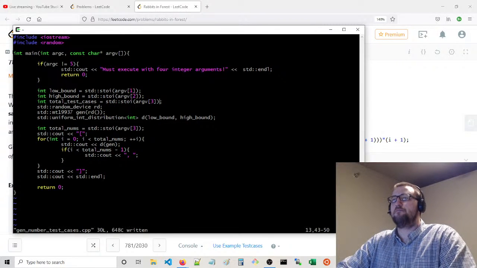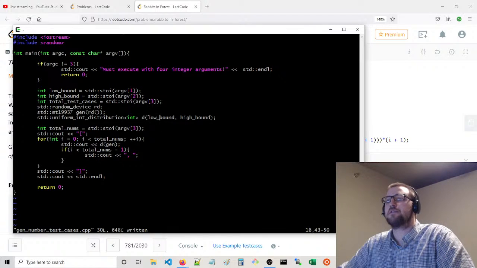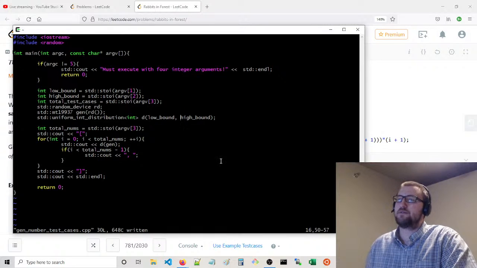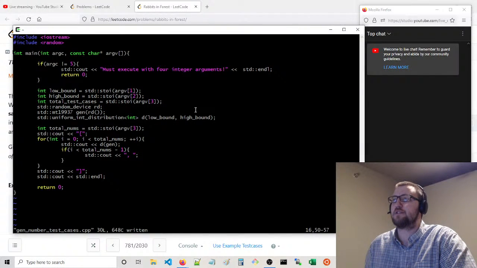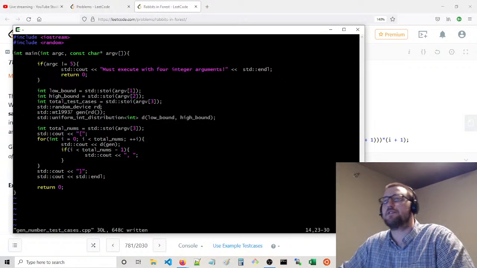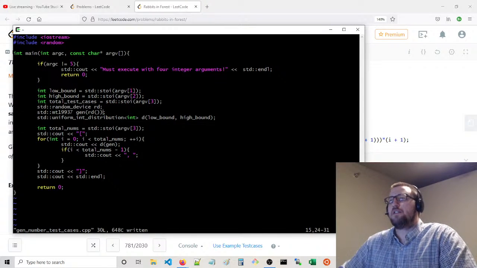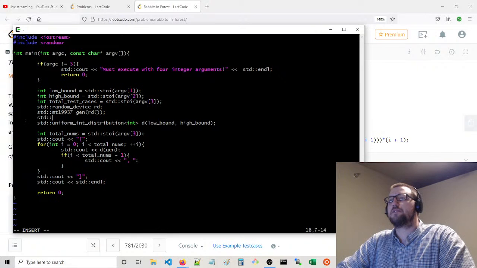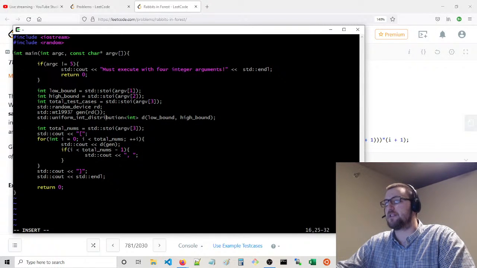Actually what we're going to do is randomly select the low bound and high bound. We're going to have a first int distribution. We're going to have 2 different ones. We actually want to pick random numbers between the high bound and low bound to represent the new low bound and high bound.